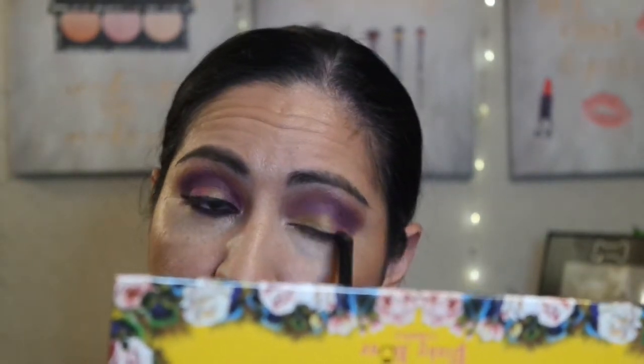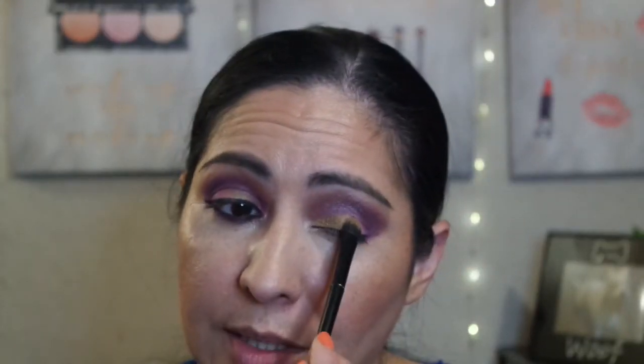Really nice color. Really liked it a lot. I'm sorry if I blocked you. Was I blocking you there? I hope I wasn't. Okay, so I used that shade there. Then I went over it again with the smaller fluffy brush with that shade Sultry, the pinky purple one, just kind of overlapping it with the gold.